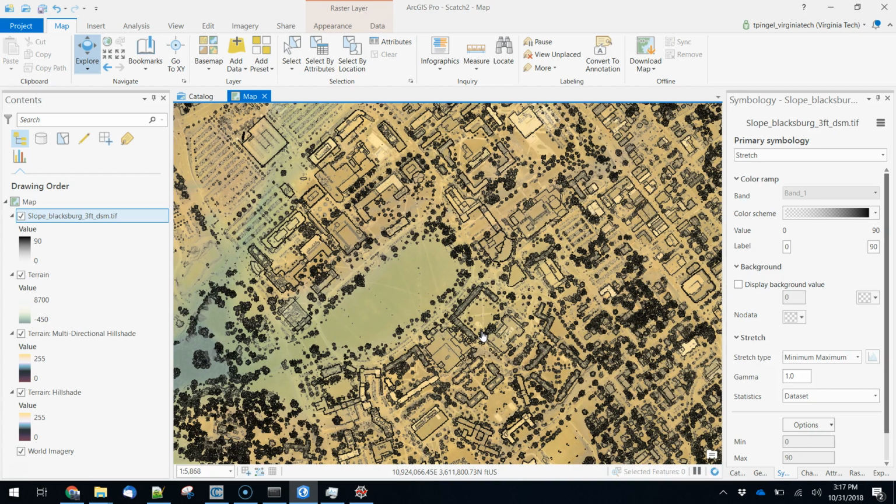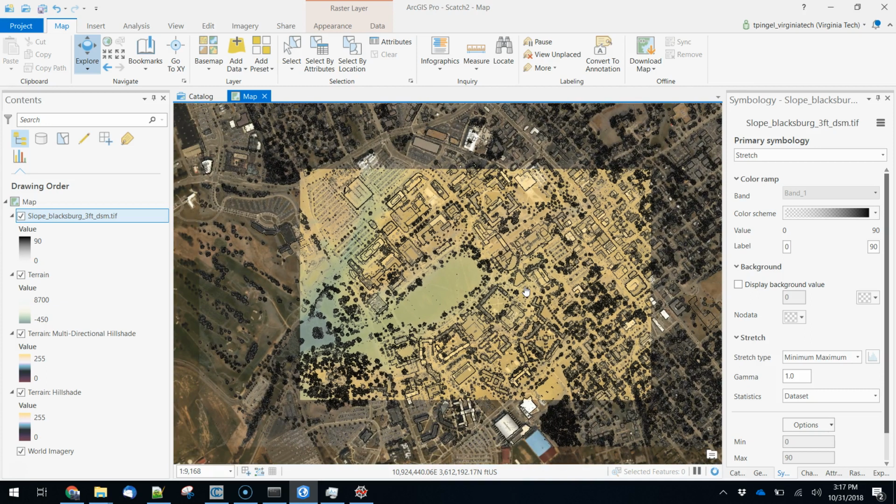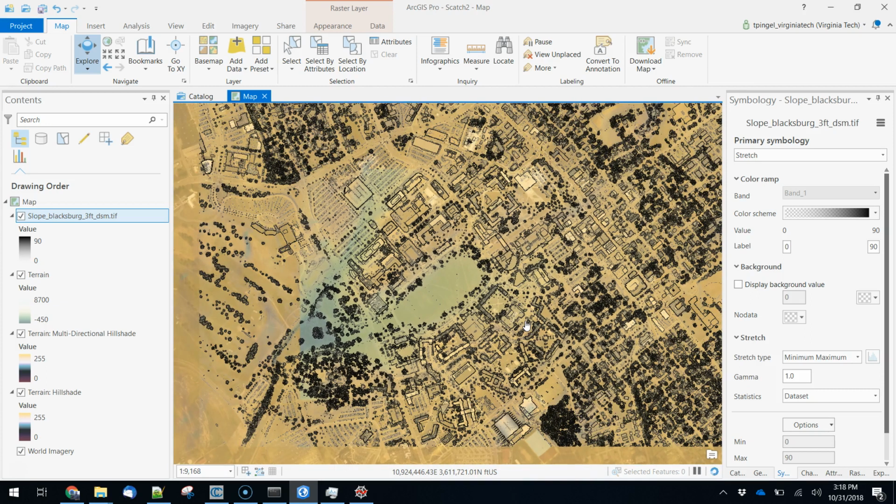There we go. So we have this color information showing up and giving us some sense of elevation. We've got the shading coming in from the terrain and from the multi-directional hillshade and the hillshade. And then we have feature information that's stacking in from the LiDAR. So this is just an alternative. I think that this could probably be dressed up a little bit.